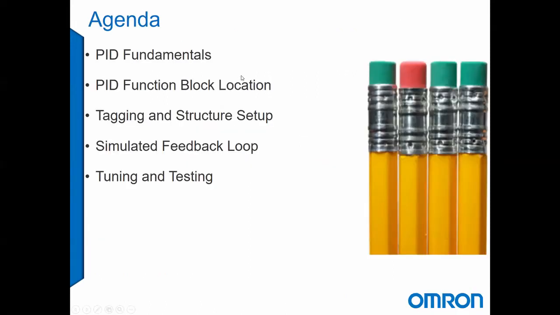We're going to be talking a little bit about the theory behind PID loops and how they work. It's going to be a repeat for a lot of you guys. I'm sure many of you have been using these for years. Then we'll jump into Sysmac. We'll show you where you find the PID loop in your toolbox. We'll go through setting up a program with a PID function block. We'll set up our tags. We'll look at the structure. We'll get everything configured before we actually do any simulating and testing. And then we'll actually get into testing these things with our simulator.